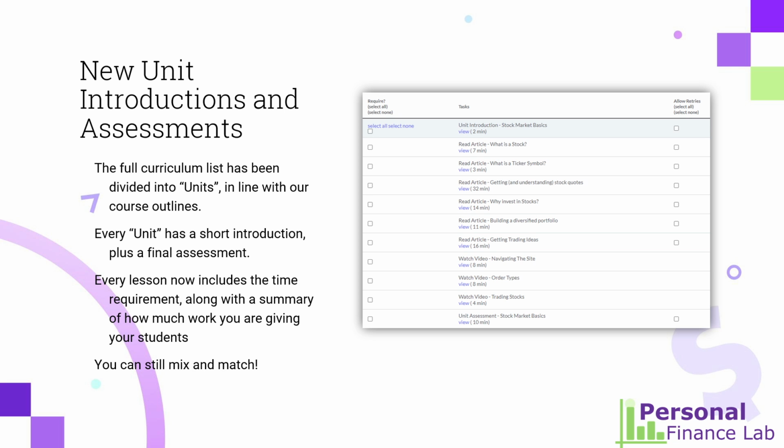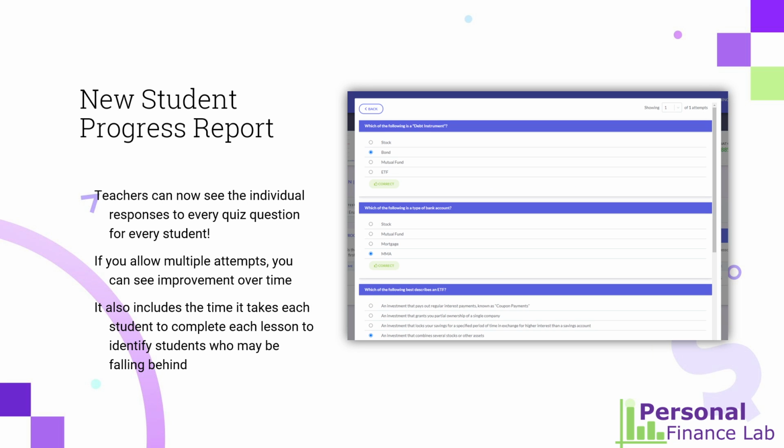The next enhancement for the assignments engine is the reporting. So this is going to be released next week. I can actually show it to you live now. We have new student progress reports. So the student progress reports now, instead of just seeing did your students finish something and what was the grade they got on it, you can actually dive in and see what they actually did on all of their quiz questions and all of the other activities they've been taking on the site.